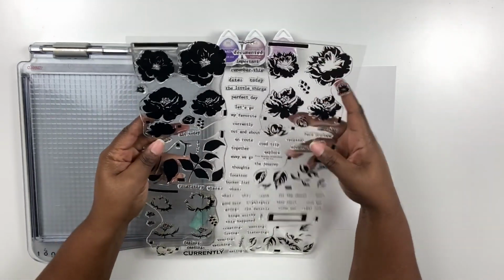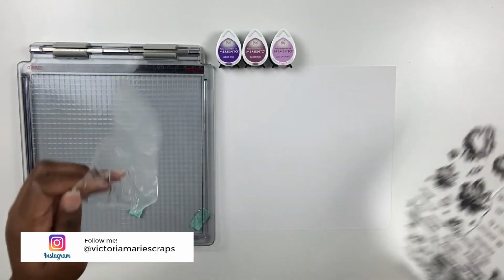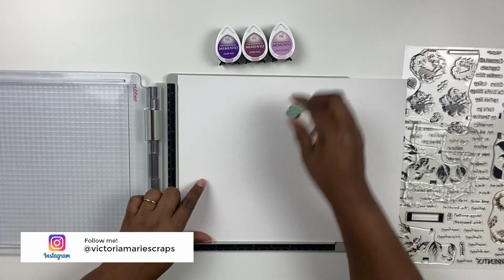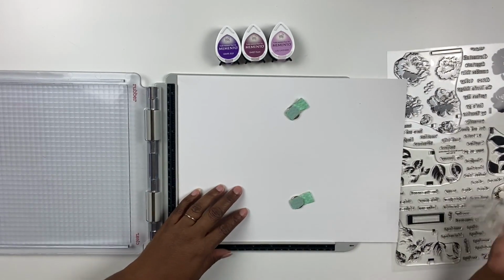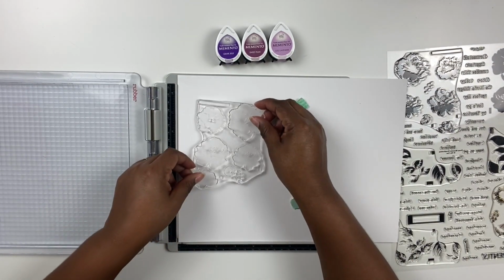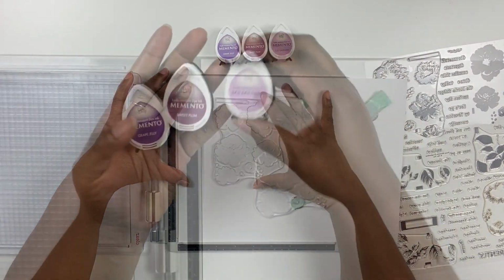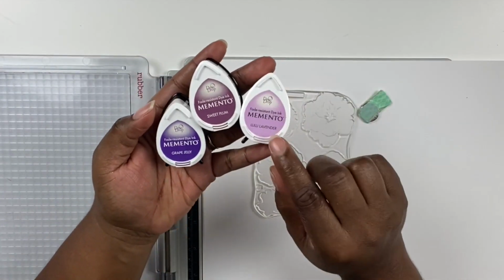The first thing you want to do is select the solid stamp. That's going to be your base stamp, and then you're going to layer up, adding some details. I'm going to go ahead and position my paper. For this project, I'm using some Neenah Solar White 110-pound weight white cardstock. I'm going to go ahead and get my stamp positioned. I'm also using some Memento ink.